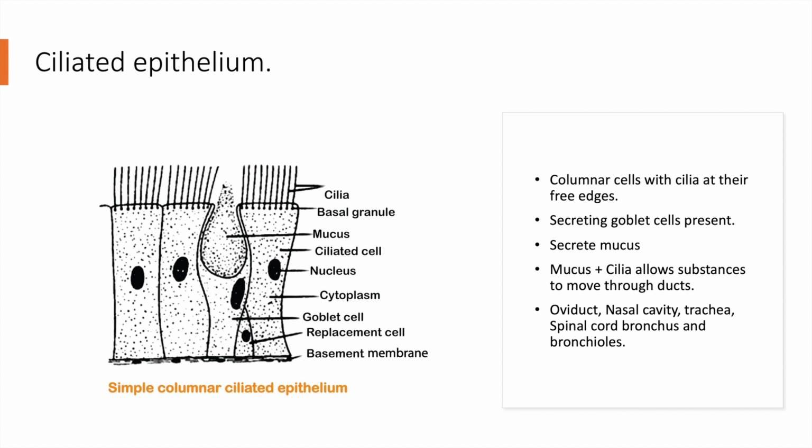Where are they found? These ciliated epithelium can be found on the linings of the oviduct, the ventricles of the brain, in the spinal canal, in the respiratory passages, for example, the trachea, the bronchi, and the bronchioles. What are their functions? They produce mucus, as you've already seen, which protects the lining and lubricates the passage of materials. The cilia set up currents to move materials in a certain direction. For example, in the trachea, they keep on beating upwards such that any dust is collected in mucus and eventually is pushed out of the tracheal tract.